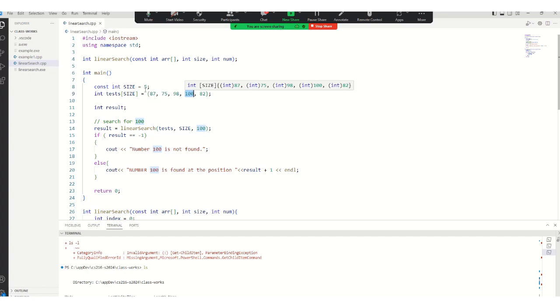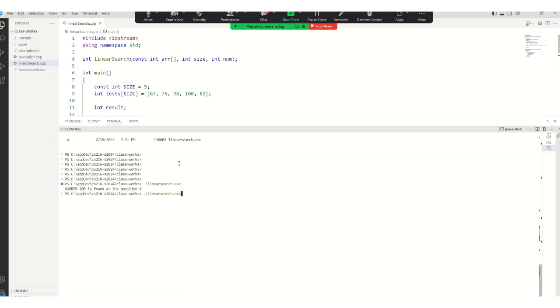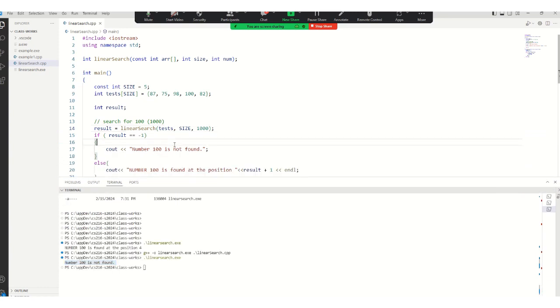So you have to go through all the elements. Now suppose there is a situation where you are trying to search for, let us say, 1000. It is not there, right? So let us do 1000 here, and then see how it changes the output. It is just to make sure that our code works for any situation. So let's go here and compile it again, and then we can run it. So it is not found. So we are good. I mean, we just completed the linear search algorithm. Any question on this code?